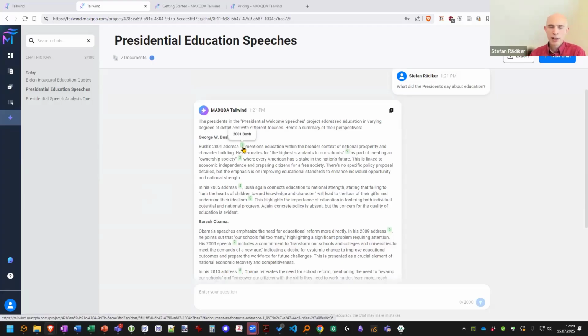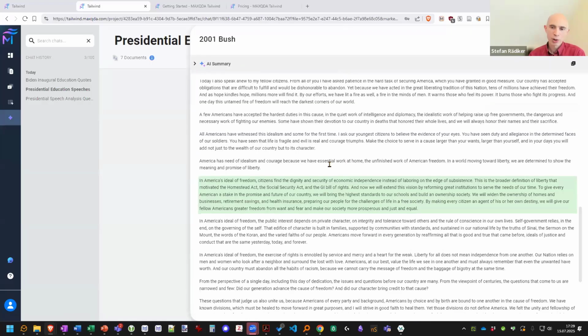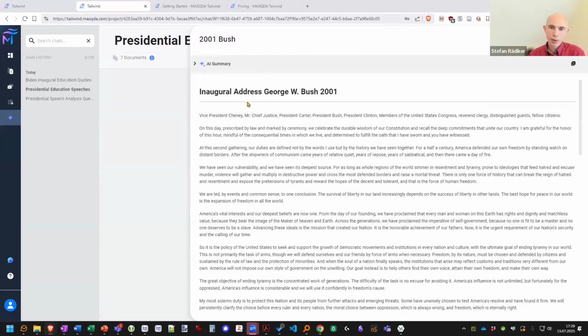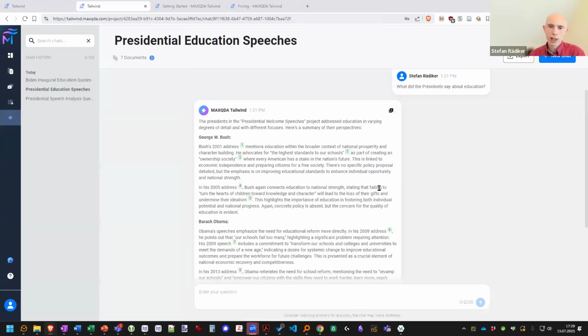And please note that the chat differentiates between two different kinds of references. This is a general reference to the complete document because it does not contain a paragraph number. But as soon as I go here, you will see that the paragraph number is indicated. It is paragraph 22. Whenever I click here, paragraph 22 will be highlighted and I can read it. And whenever I click on this one, it will go to the top of the document.